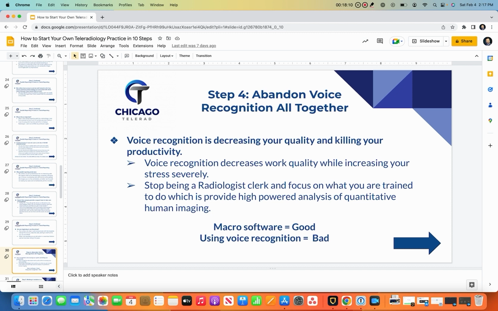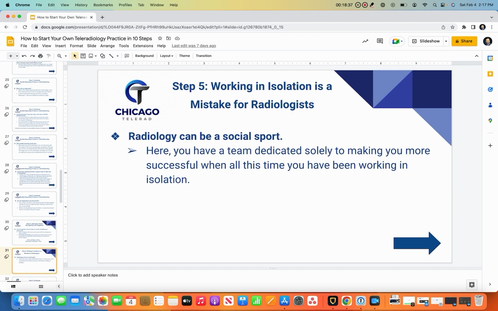A lot of people are fighting with the dictaphone: period, paragraph, macro this, macro that. You want to stop being a radiologist clerk and just focus on what you're trained to do, which is provide high-powered analysis of quantitative human imaging. Now, we use macro software. That's great when somebody else besides yourself is managing it. Voice recognition, bad. We don't use any voice recognition.